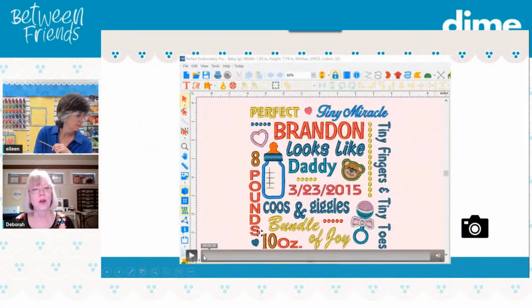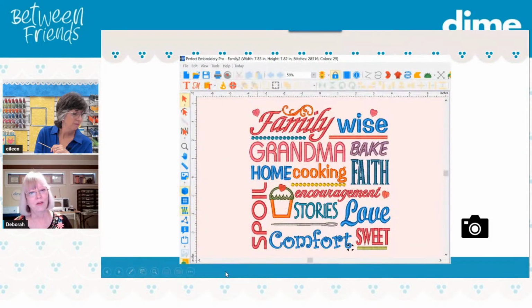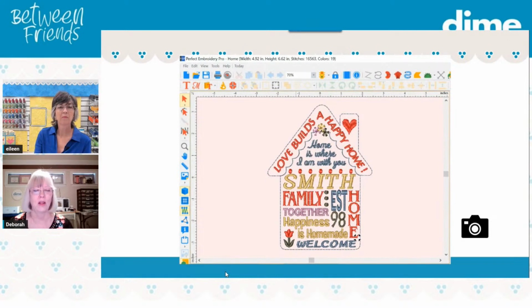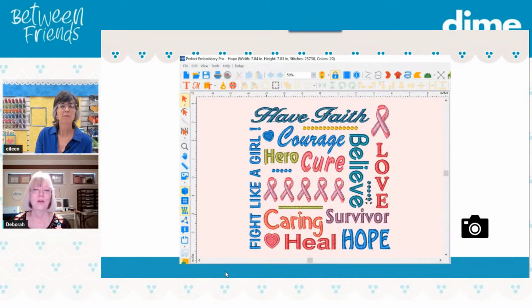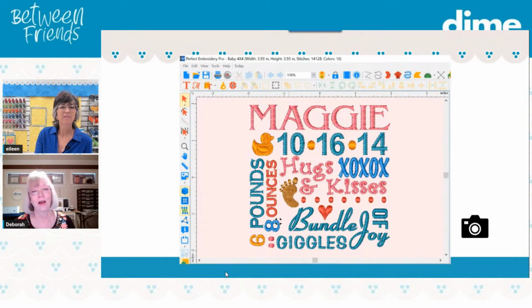Right. Here's another one. Now, this is going to show you several of the Subway templates that are in the software. So you can see lots of themes, from housewarming to wedding to sports to cancer survivors. It's really a nice, well-rounded selection.